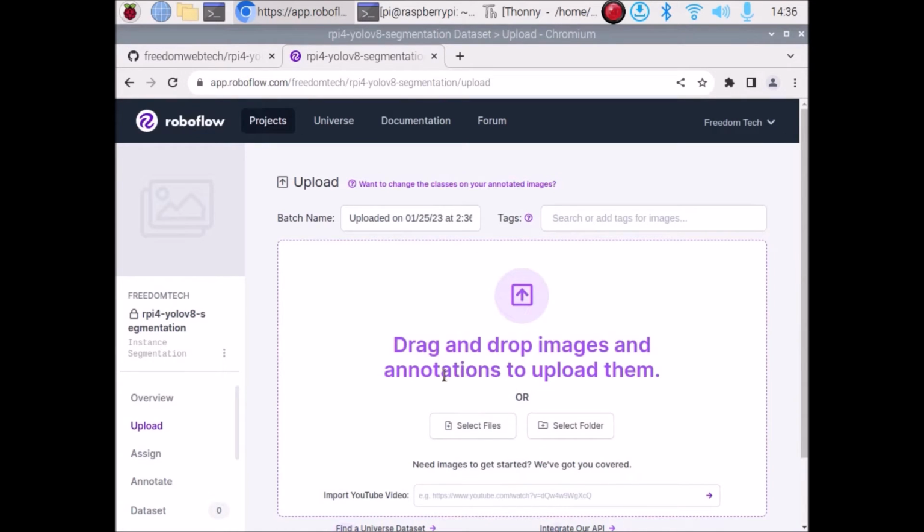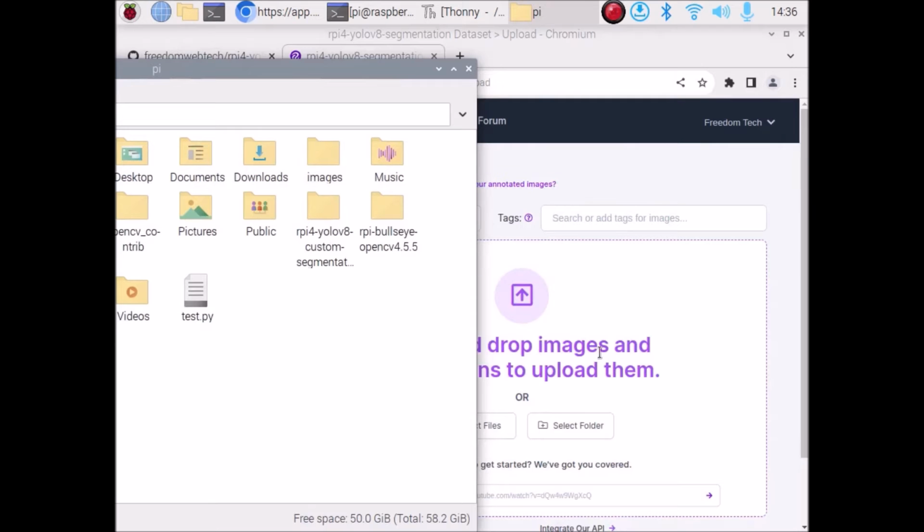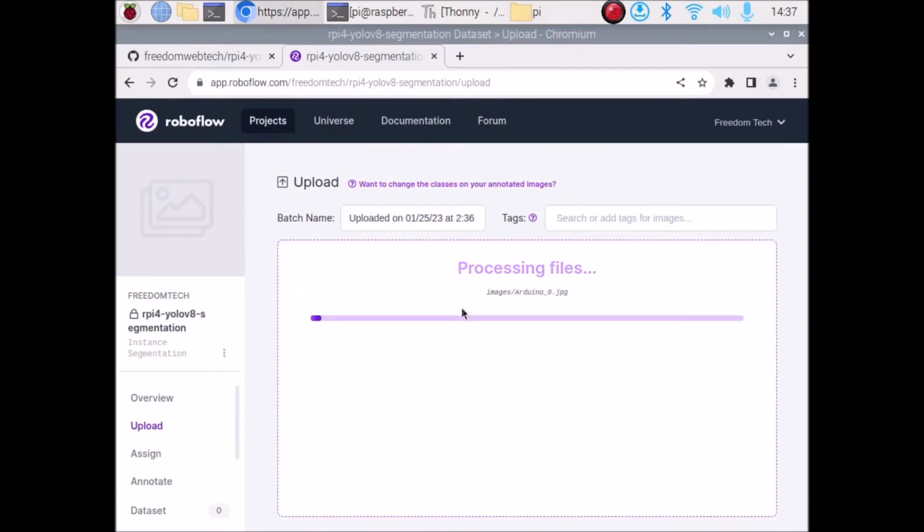Now we need to upload our data. Just open the images folder where we captured our images. This is our images folder, and we are simply going to drag and drop it. Drag like this and put it inside here. It will copy all the data.